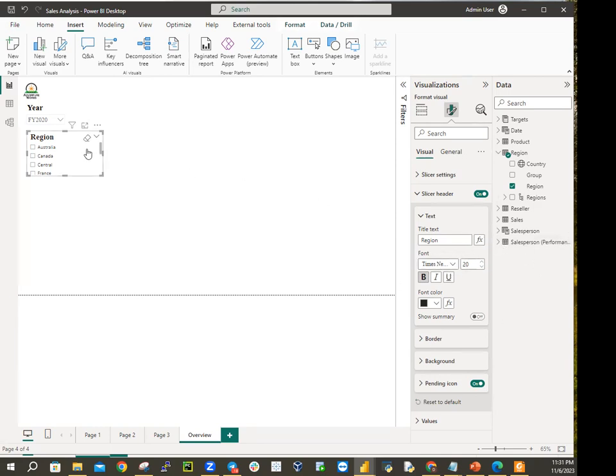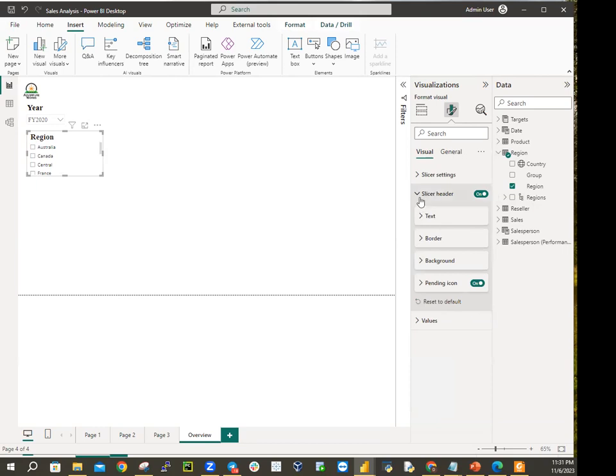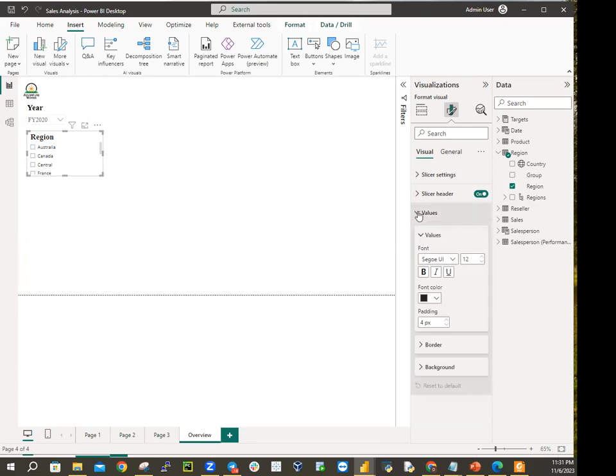So you can see the region has changed. So reduce the font size, slicer header, then come to your values. Here, change this to Times New Roman, change this to 15.